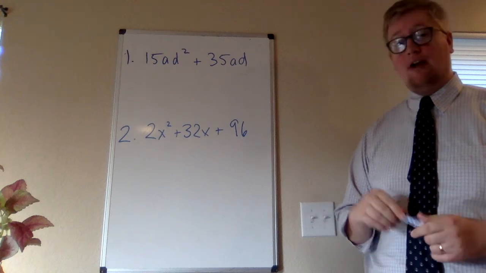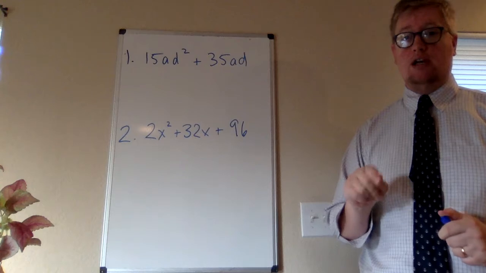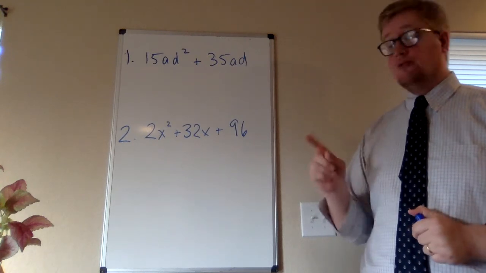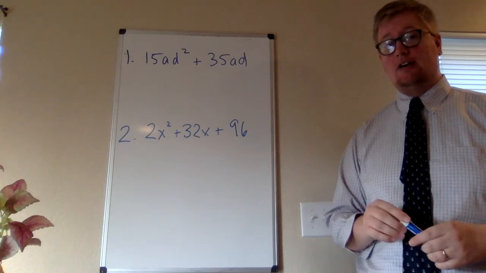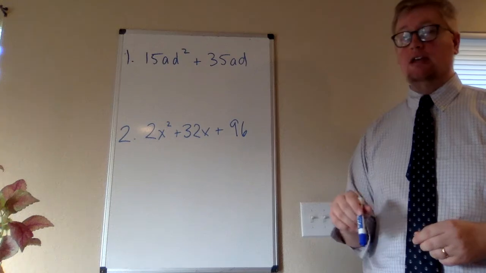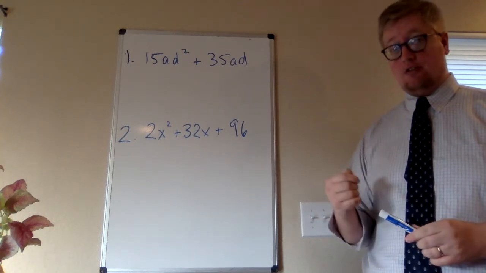factor. And when you're factoring out the GCF, you do it in two parts. First, you look at just the coefficients, then you look at the variables. The rules for the coefficients and finding the greatest common factor is listing the factors of the smallest number and then seeing if those factors are also factors of the other numbers.